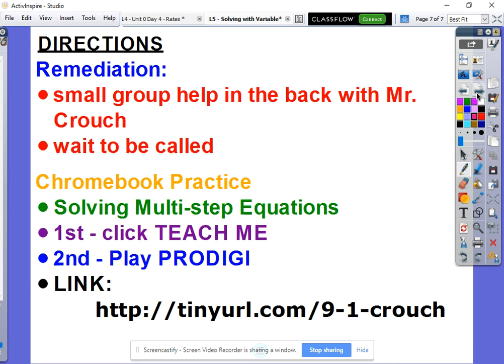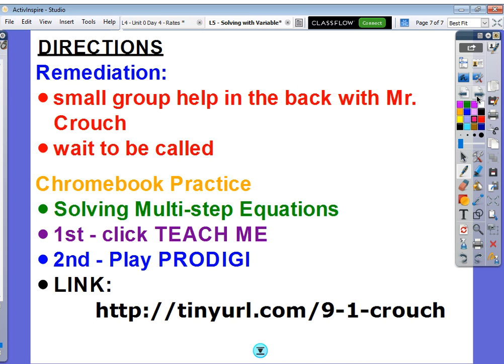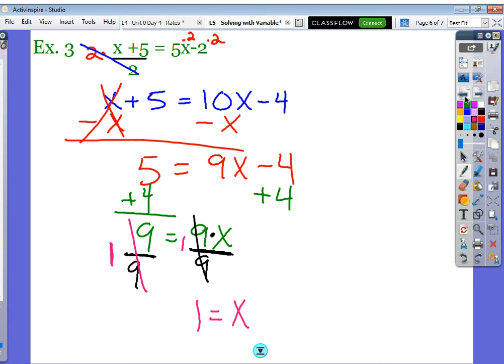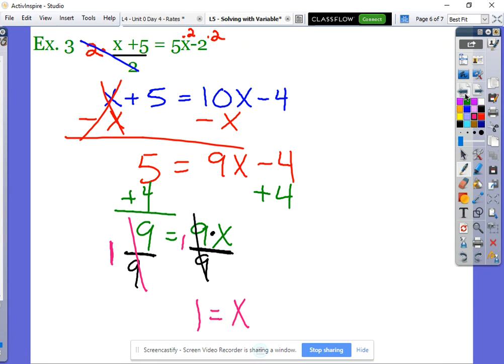So that's the main component of what we want to do. Mr. Mollendag is going to give you a link here, and you're going to get to do some more practice and work with your neighbors as necessary. Let me know if you have any questions. Keep up the good work.